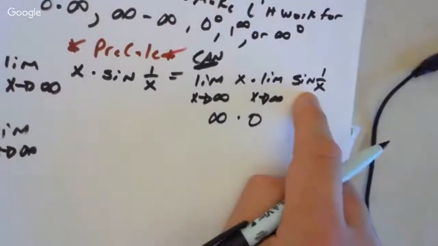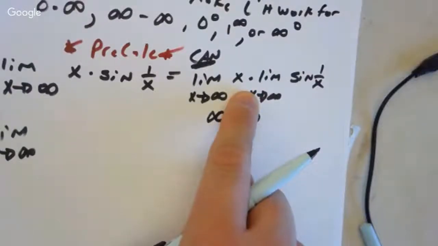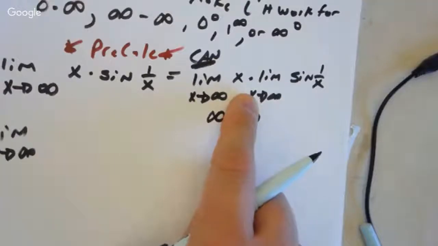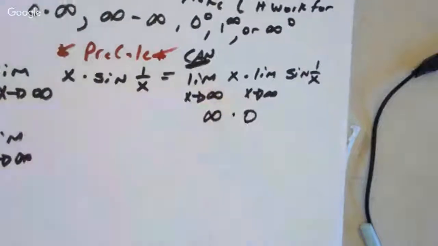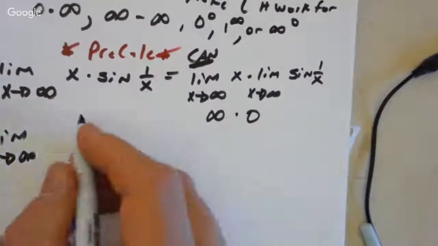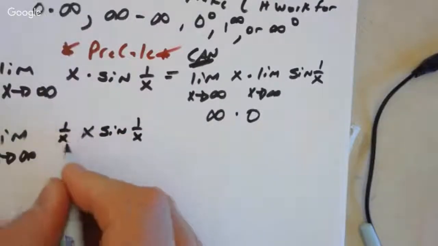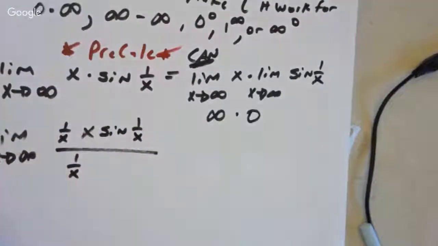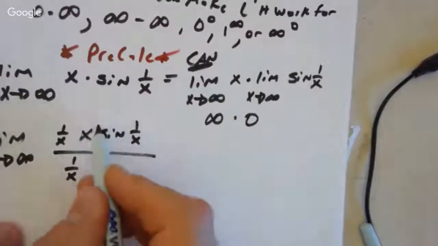Here's my thought process on this one. I don't really want to think of a way to move that to the denominator, but this is probably easier to move to the denominator, which Nick said I can do if I multiply the top and the bottom by 1 over x. I've taught this probably 10 times and never thought about doing it that way, but that's actually pretty ingenious. So I had x sine of 1 over x, and I multiply the top and the bottom by 1 over x. Now, what does 1 over x times x go to?